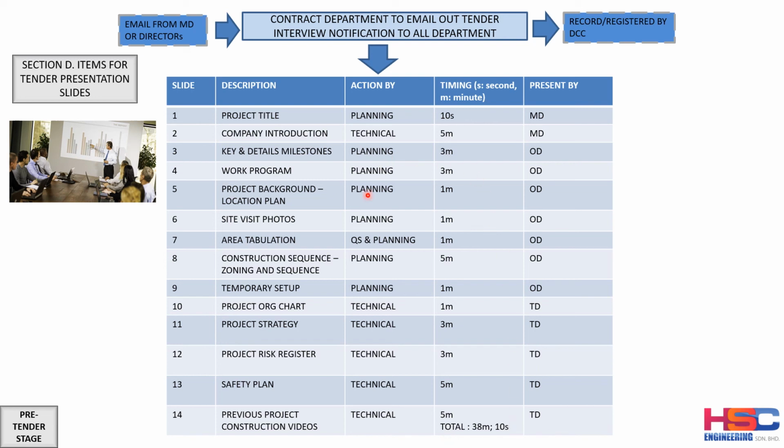And overall, the timing that we propose for the presentation slide is only 38 minutes 10 seconds. It can be more than 40 minutes. However, we have to limit it below 50 minutes because we will expect that the client will have a Q&A session at the end for them to understand better the presentation given by the contractor.